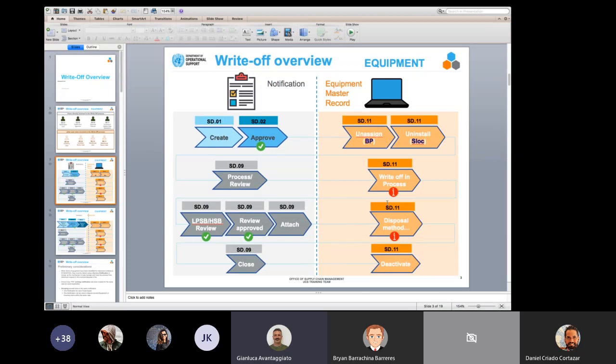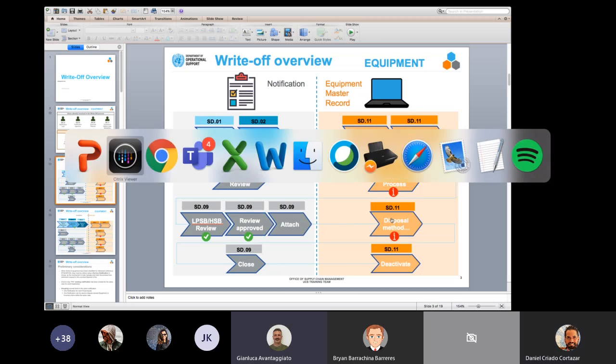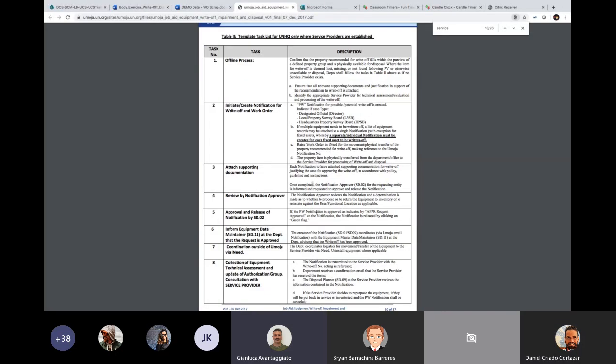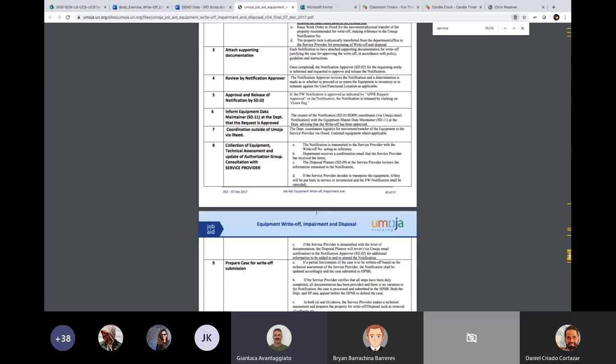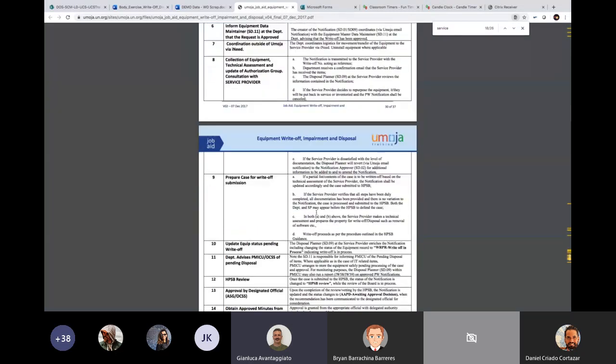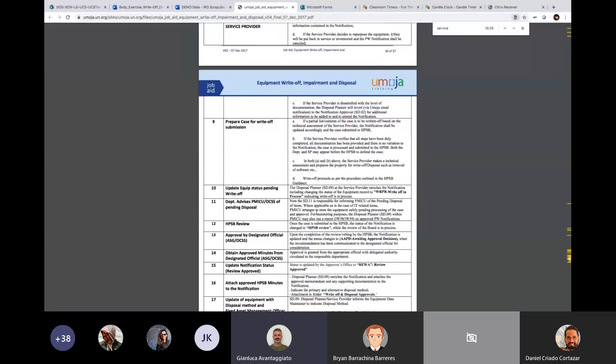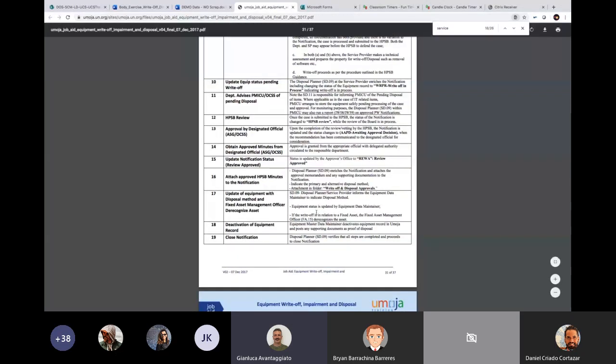It's for those that have read the IPSAS threshold related to the write-off: for all the assets that have a depreciated value below $3,000, or net book value below $3,000, you don't need to go to LPSB, okay?